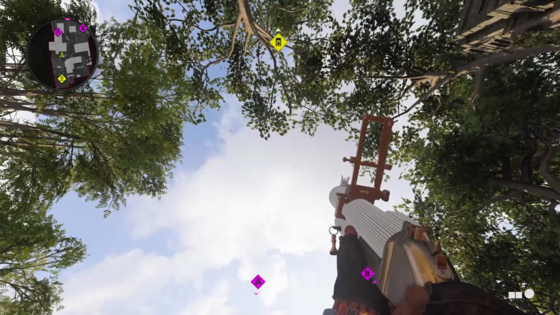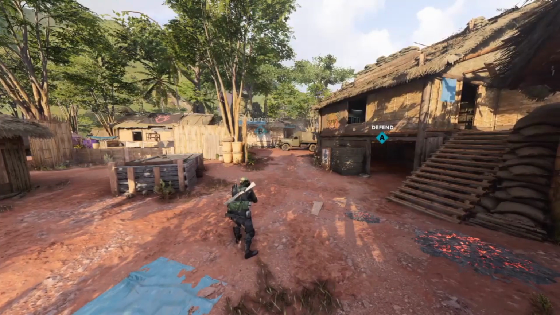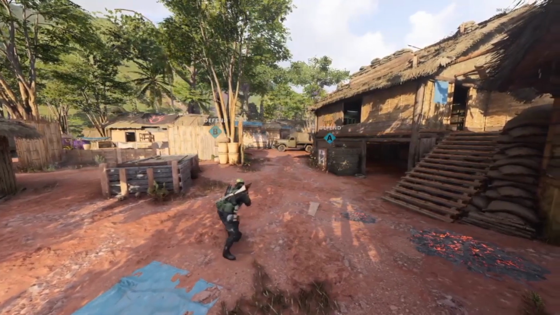So in this video I'm going to be showing you 5 spots in total. That'll be 2 for the attacking side, which will cover 2 different routes that the defenders would normally take, and I'll be showing you 3 for the defending side, which will cover 3 different routes that the attackers would normally take.